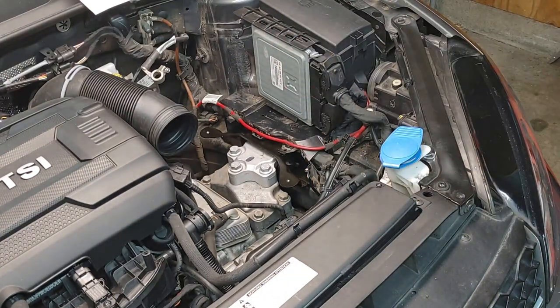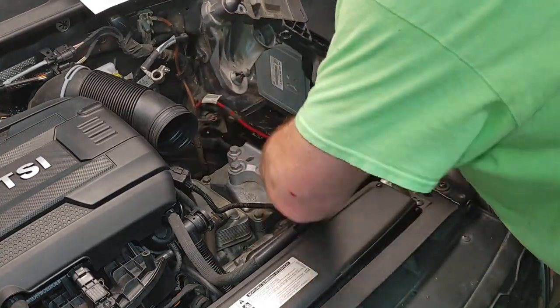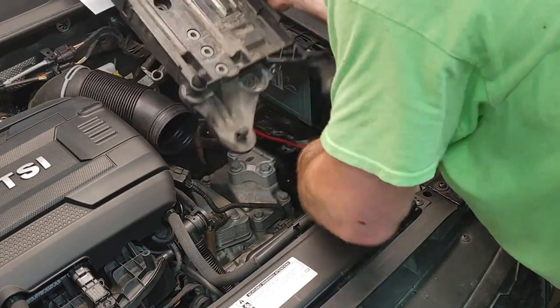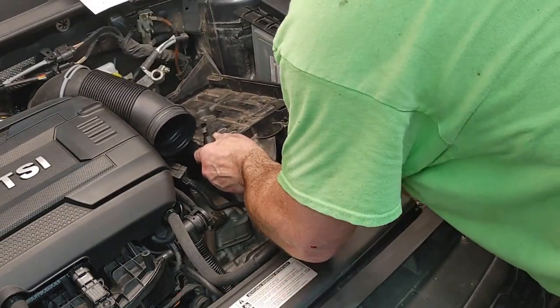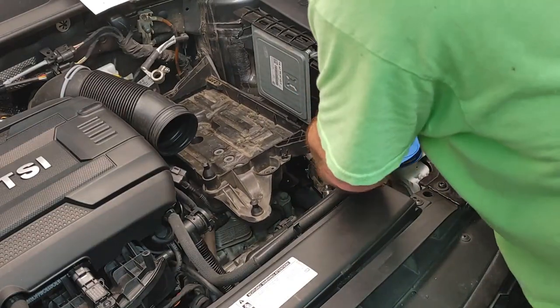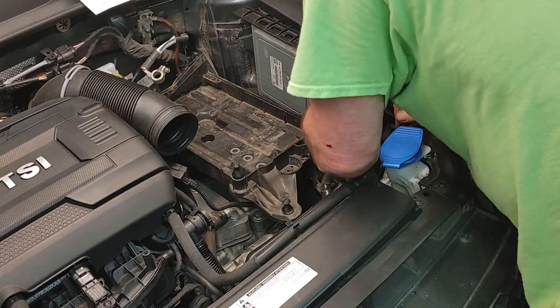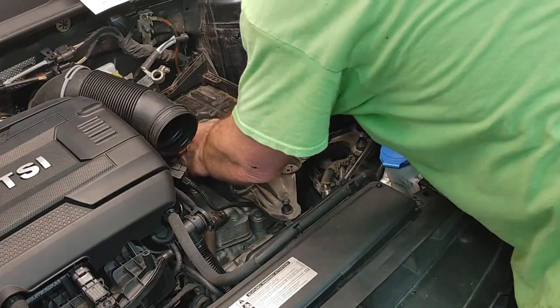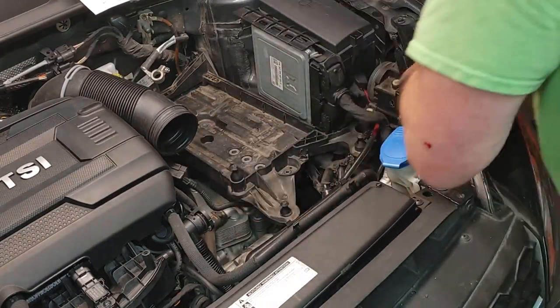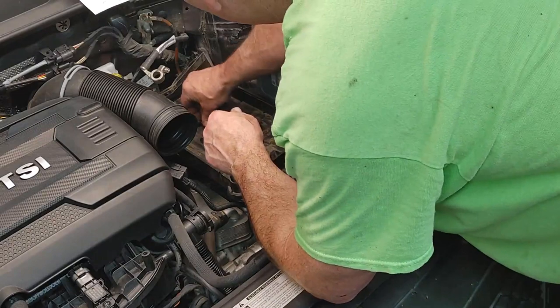So now we got our tray. You'll have to kind of finagle this. I think we have to end up going up on this bolt. Get into position here. Okay. Got two here.